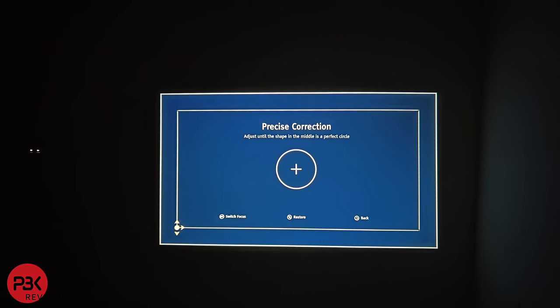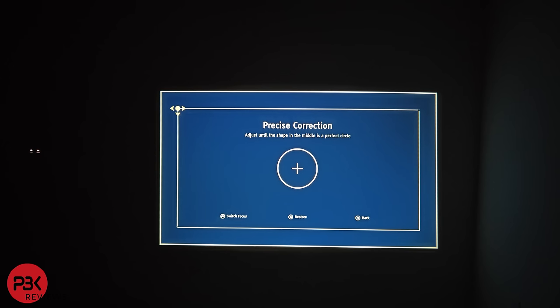Now, setting up the unit is extremely easy with a non-inductive autofocus. It uses laser sensors and Aurzen's self-developed AI focus algorithm to automatically focus and align the display or picture. It also allows you to manually adjust or align the picture with 6D keystone correction.